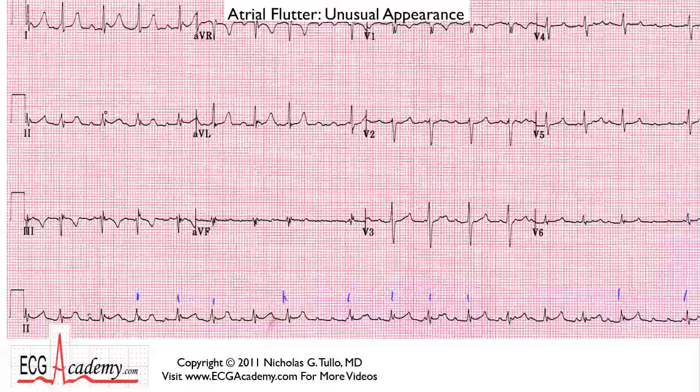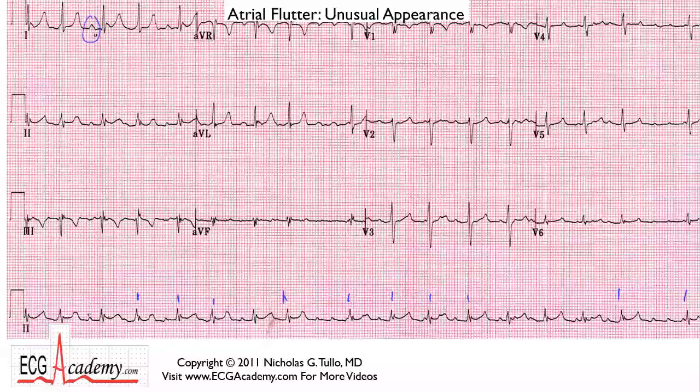When you look at the QRS complexes and look for P waves in front of them, there do seem to be discrete P waves in front of some of the QRS complexes, but not every one. This one does not look like the same P wave. This one looks like sort of in between, and some people would be tempted to start thinking about multifocal atrial tachycardia. You see this one seems to be upright, and then there's one here that may be inverted. But the key here is to look at the long intervals, because that's where you'll see more atrial activity, because there's no QRS complexes to get in the way.